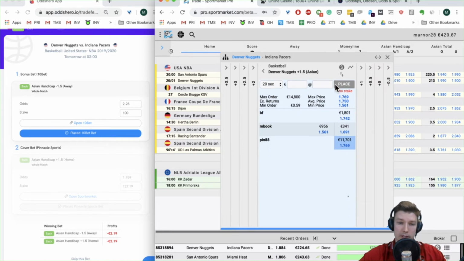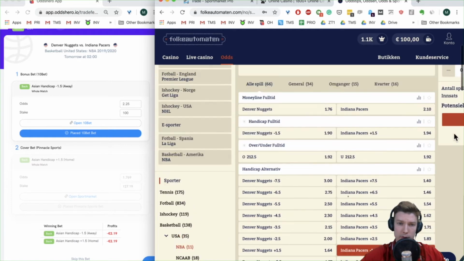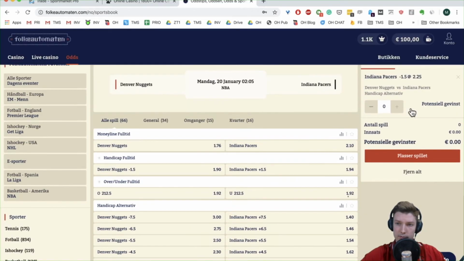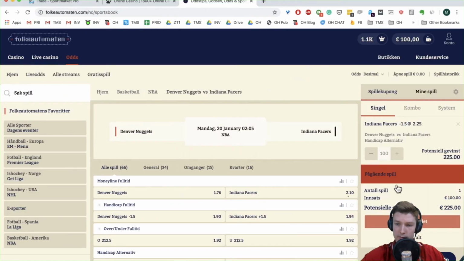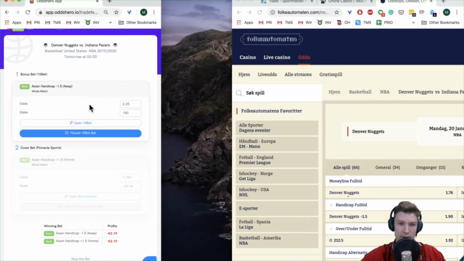Okay, 1.769. We can very easily get this one. And I bet we're able to get 100 euros down here too. So yeah, that one I'm gonna do for sure. 125. Okay, 100 euros and I'm done.